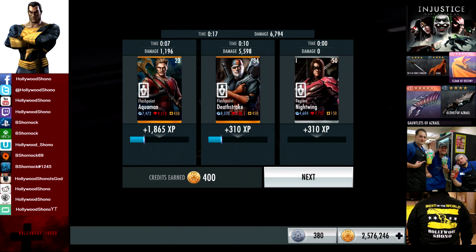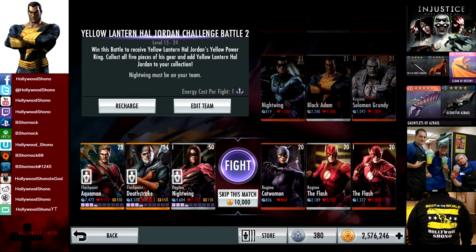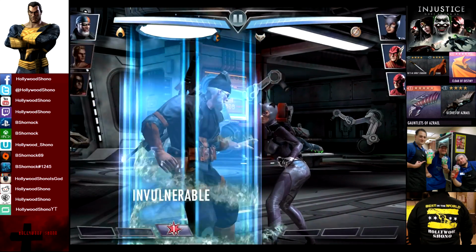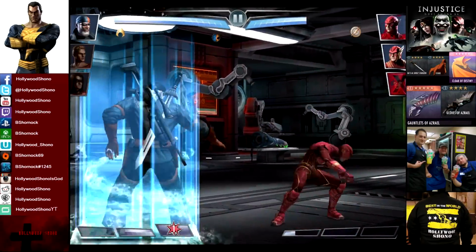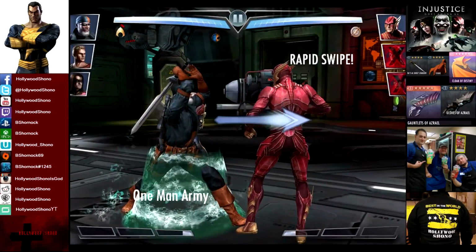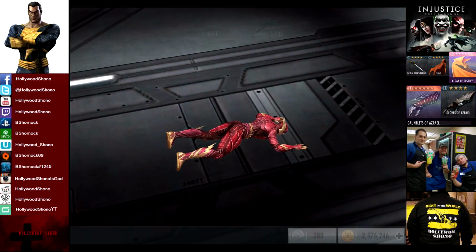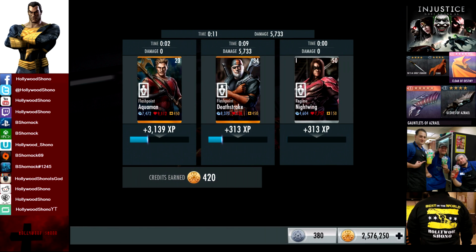310 XP, 400 credits. In the 10th matchup, we have Regime Catwoman, Regime Flash, and the Flash. Cards get a level of 20, so the match is 10,000 credits. Begin. Catwoman cowered. And we're going to go off the one-man army. Down goes the Flash for the victory in the 10th fight. That move just looks amazing. I can't wait to use it in multiplayer later tonight. There's just stuff flying everywhere. 313 XP, 420 credits.